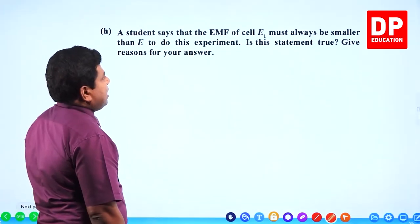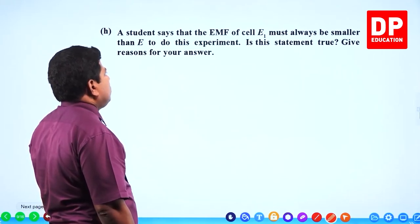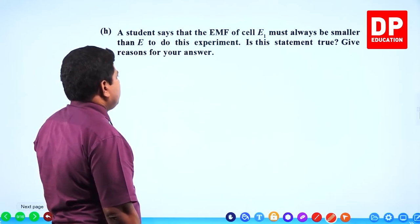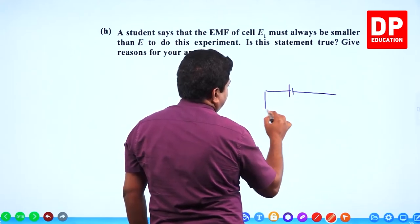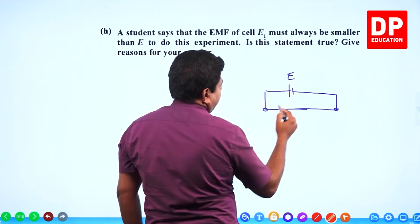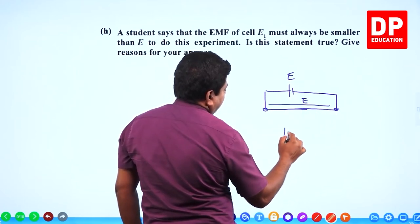A student says that the EMF of cell E1 must always be smaller than E to do this experiment. Is this statement true? Give reasons for your answer. What is E? E is the battery that has been connected to the potentiometer. So E, here you will get E. Right. Then we have the other battery.